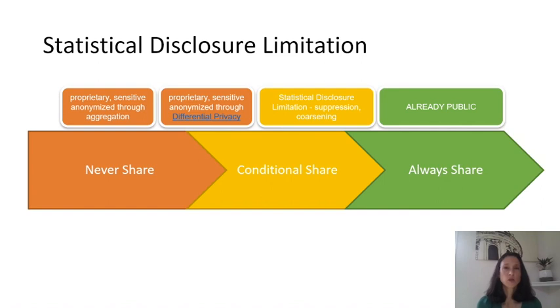Certainly on the super sensitive, almost never share side of the spectrum, the statistical disclosure limitation methods need to be very strong and rigorous. This is where we have differential privacy, and I'll talk a little bit about that. But then in the categories of data and samples where we do believe it's possible to mitigate re-identification risk using indirect identifiers, there are other methods we can employ, and I want to walk through each of those.